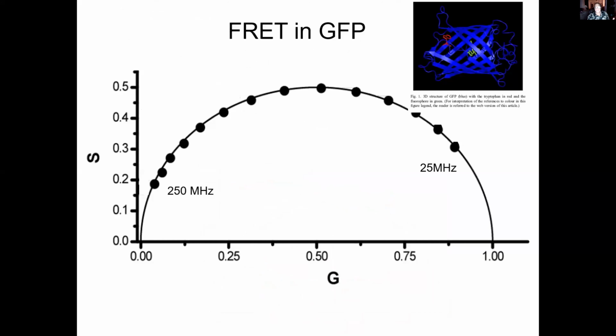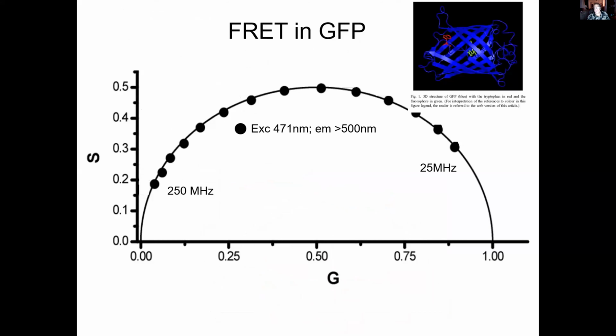Here, and this is one of my favorite examples, you have FRET and GFP. And suppose the classic GFP has one tryptophan and the chromophore buried in the middle. I asked you, is there energy transfer from the tryptophan to the chromophore? How would you do it? You can't remove the chromophore or destroy it. But we can excite it at 471 into the chromophore itself.